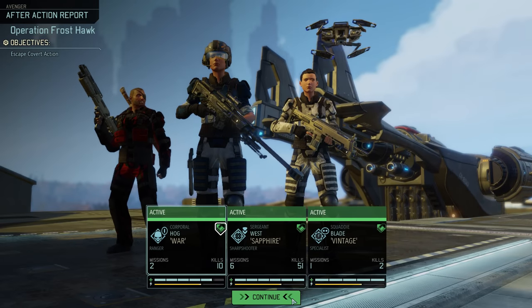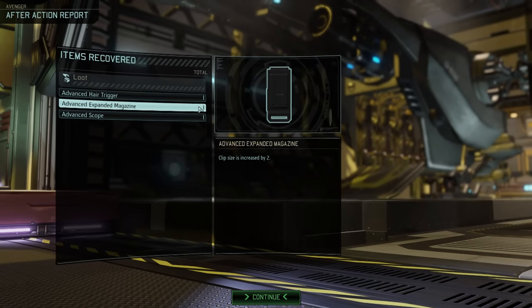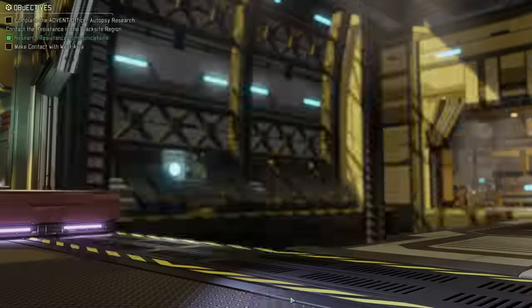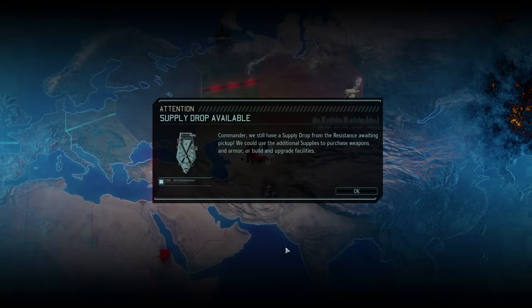Moving on then, we have our list of loot, and this time we did not actually take back any of the corpses. Still, we did acquire three very nice weapon upgrades, with the advanced scope probably being the most useful. And since we started this mission straight from the world map, we are also now brought back here, and immediately receive a reminder about the still outstanding supply drop.